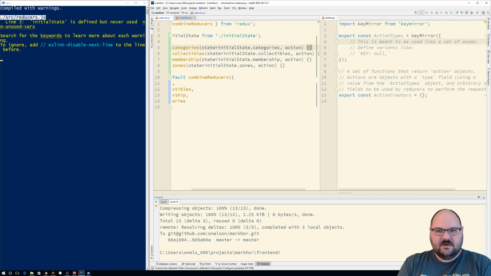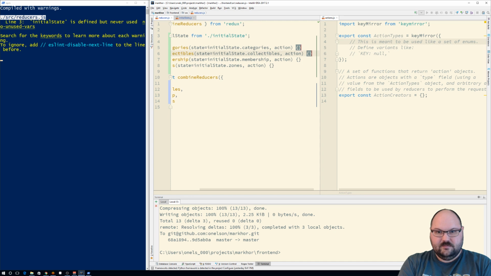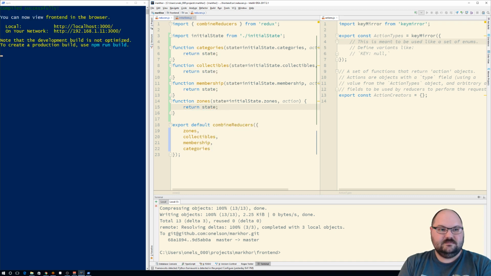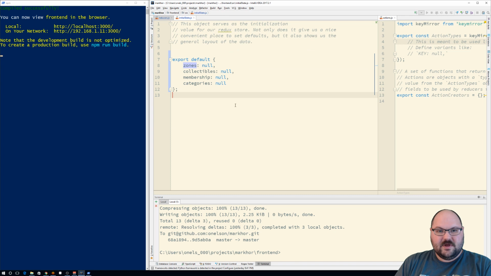Yep, I guess that's good. And so for a default, I guess I can do it for all four of these. A default might be to just return the state as is, since we don't have any actions defined yet. All right. And so now I'm going to think about the initial values a little bit.